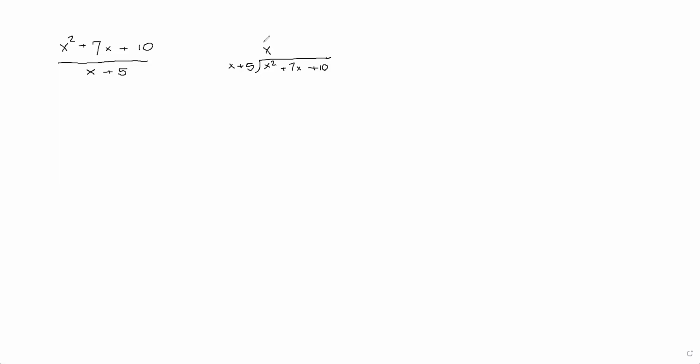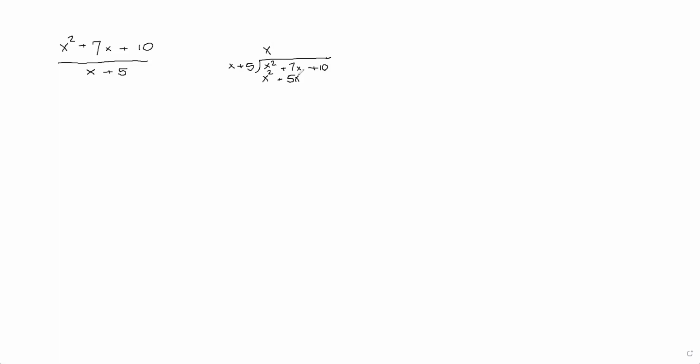So now we're going to do the thing we're used to doing. This is something that applies to numerical long division as well. So we take this result, we're going to multiply it by everything we have in the divisor or the dividend. I always get those two mixed up. But my point is we're going to multiply it not only by the x, but by the plus 5. So we're going to do x times x, we get x squared. And then we're going to do x times 5, that's just going to be a plus 5x.